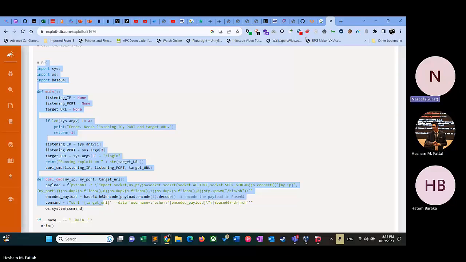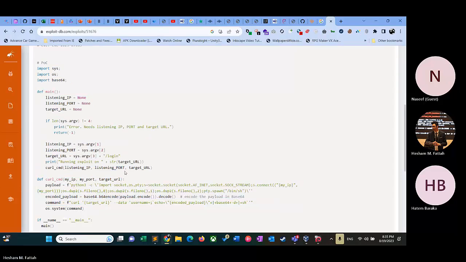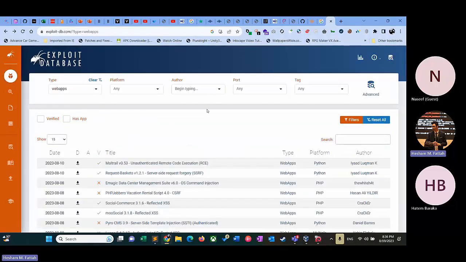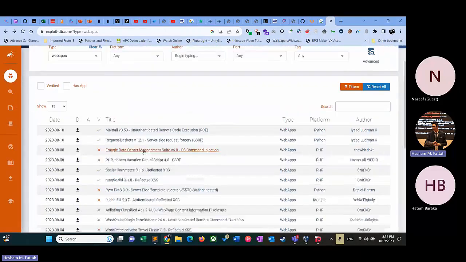So you need to configure your IP address using netcat and so on, and specify the listening port, and curl will do a reverse connection and so on, which is interesting. So this website is very, very interesting. You need to check it daily. Maybe you find something new.